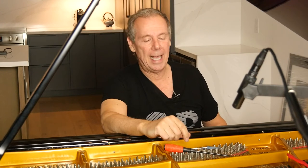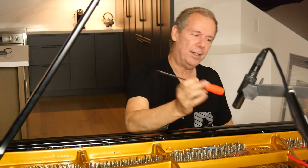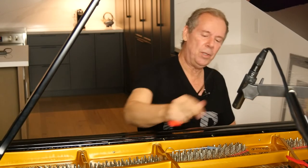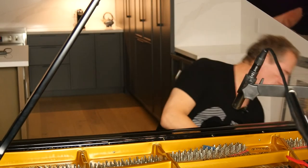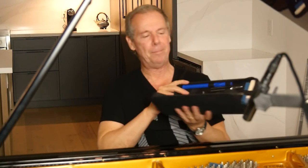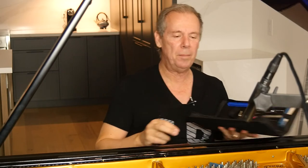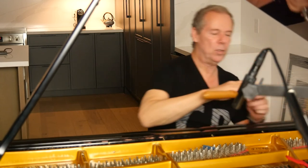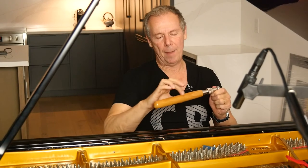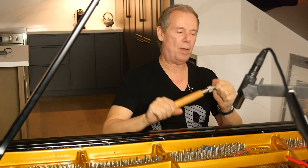Let me put a link up here in the corner once again to Pianometer. You're going to need that. I'll also put a link to the equipment that you're going to need, which is basically this screwdriver, that mute strip, a tuning hammer, and a couple of these tuning rubbers or mutes, as I call them. And they came in this package. I think my son got it off of Amazon, which is kind of cool. You don't want the cheapest one because the hammer needs to be good and solid, doesn't need to bend. Sometimes you'll have hammers with a really long, thin piece of metal, and that bends too much. You want the thing as solid as possible.